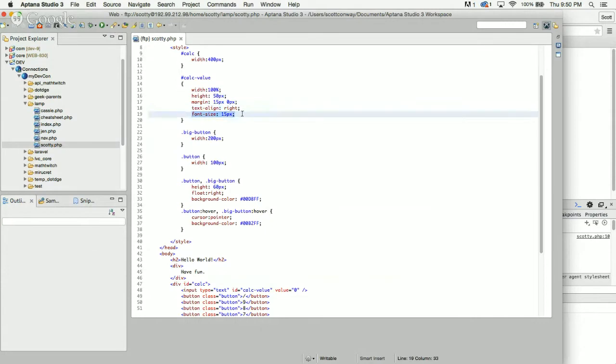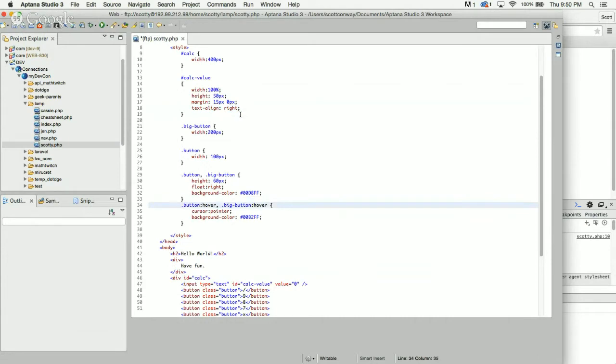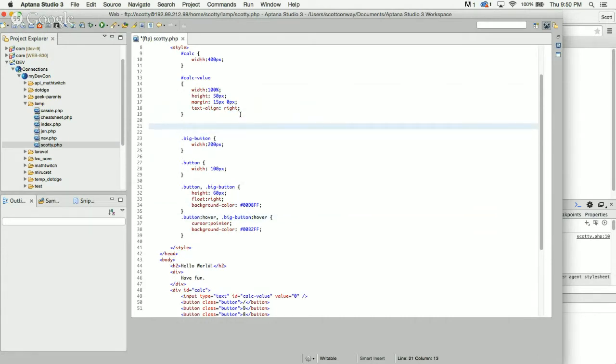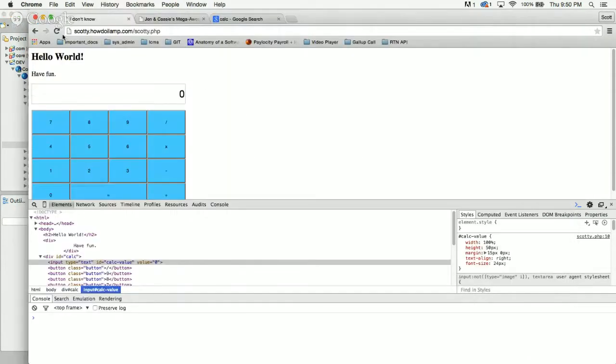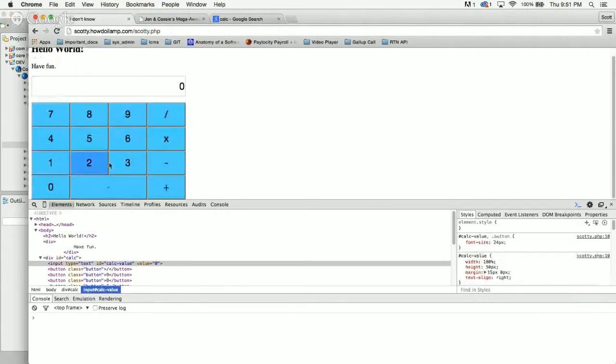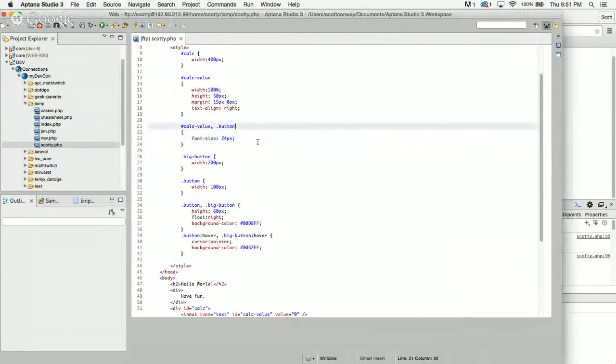So now that we know how to share similar sizes, we can do it for calc value and for buttons, I want to do a font size of 24, and now we're good. So you can, even between classes and IDs, you can do that as well?